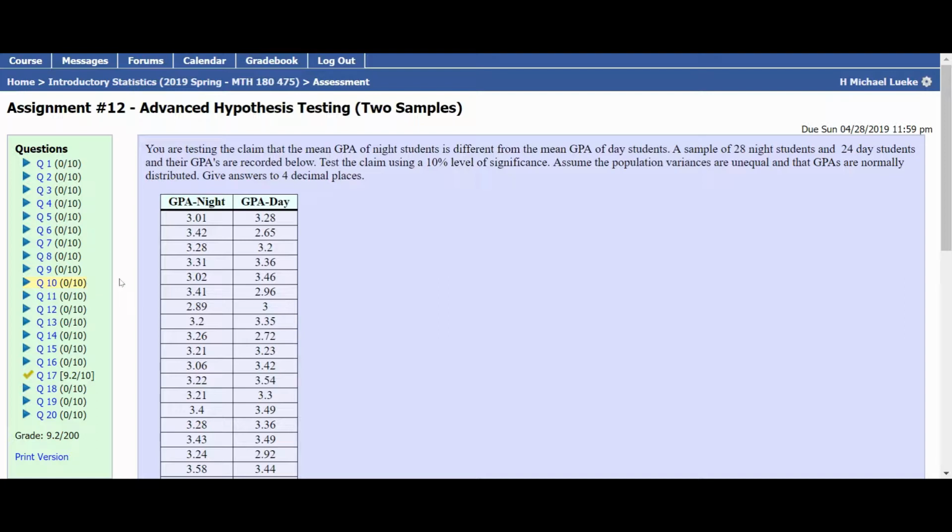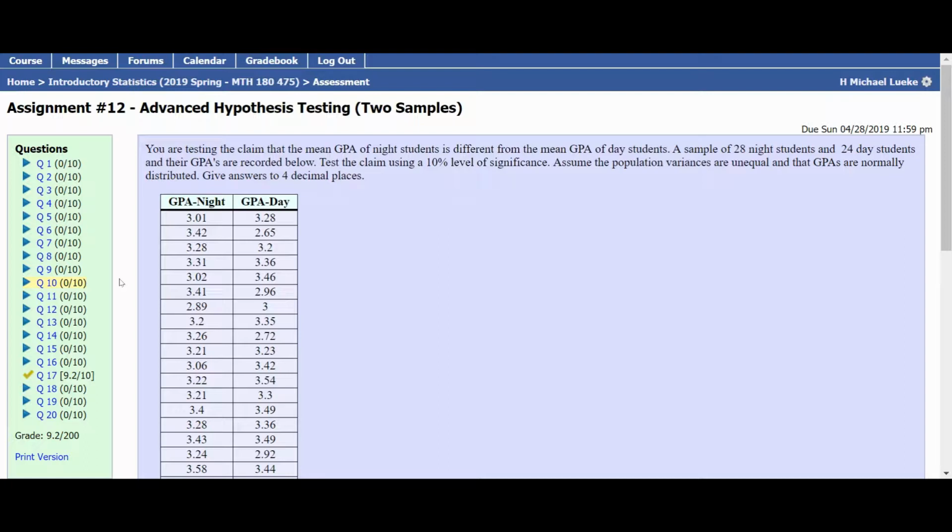And one thing I wanted to point out about the spreadsheet that you have access to, remember there's a link in MyOpenMath for it, and when you click on the link, you're going to need to make a copy of that document in your Google Drive, in your Google account, and then you'll be able to manipulate it like I'm showing you in this video.